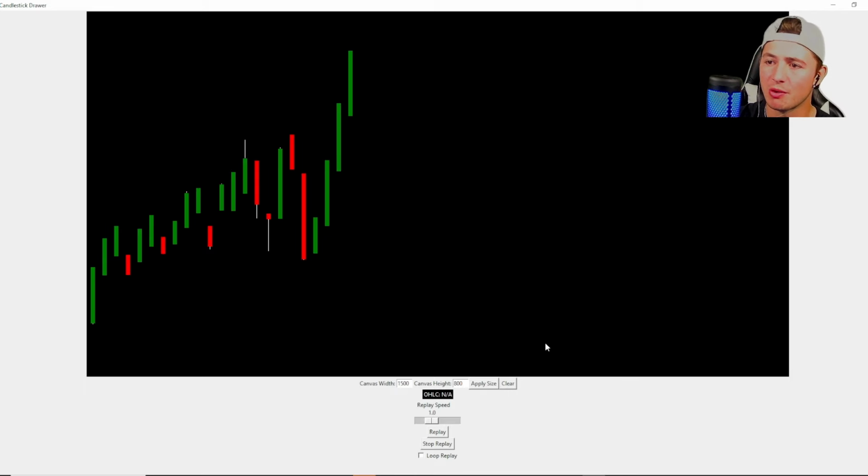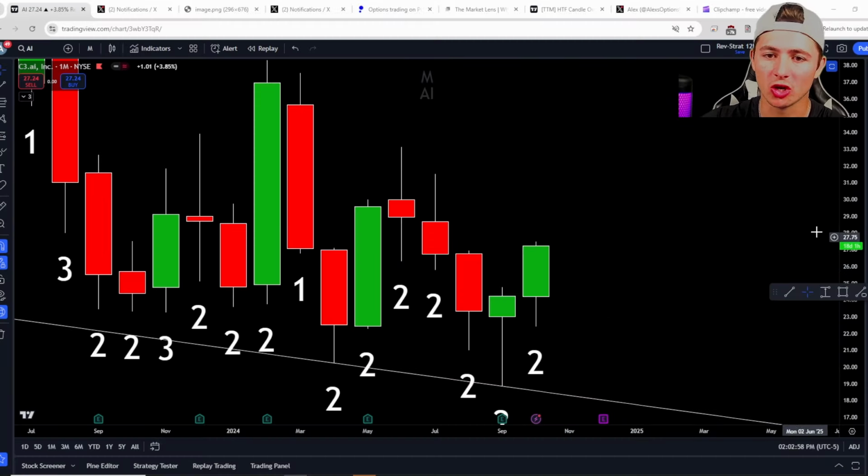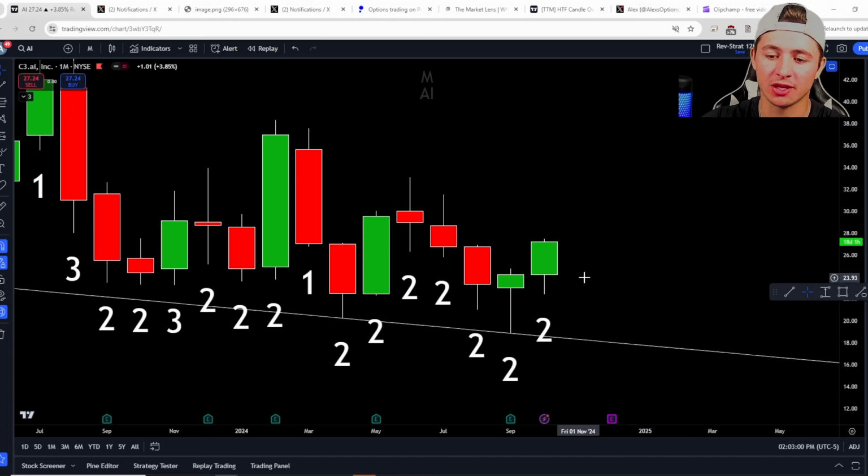The next thing I want to do is go and show you the charts to add this all together and show you some real world examples of things we have talked about. So let's get started. The first one I want to show you occurred on AI just this past trading week. So what we'll see is on the month, that's your 2-2 reversal back through previous range. That's what a long position looks like.